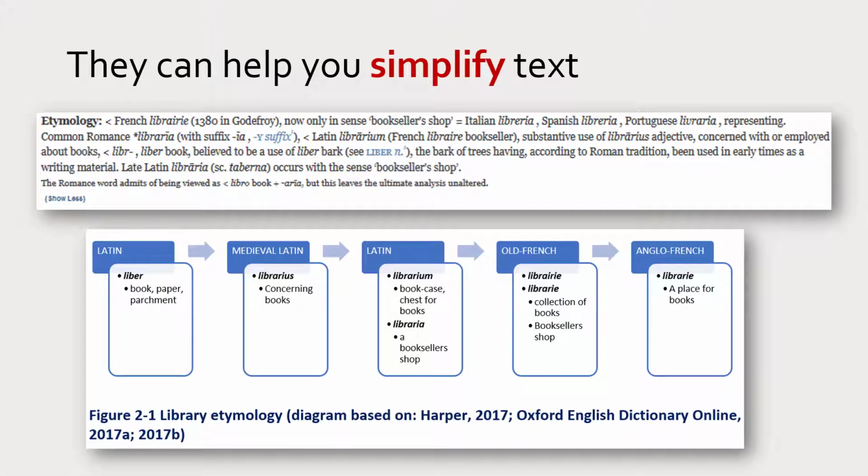Diagrams like this are really useful to help you simplify text. Here you can see an example from my own thesis. I've taken a synthesis of the etymology of the word library, and instead presented it as a diagram. Here you can see a direct comparison between the dictionary and the way I've presented it here. I hope you'll agree that my diagram makes it much easier to see the evolution of this word.